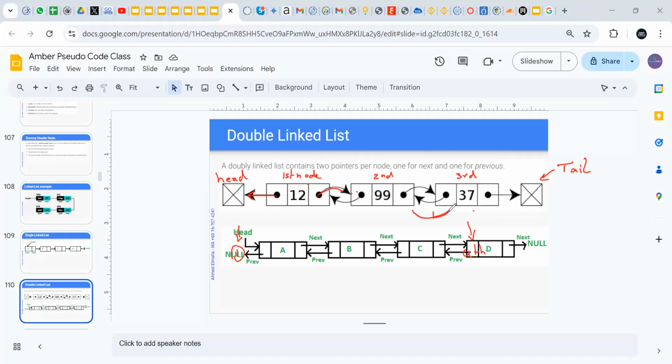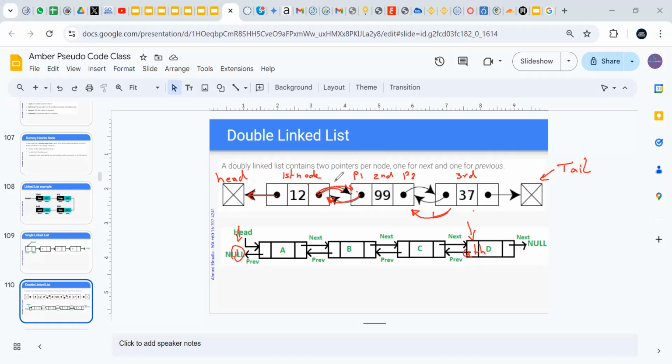Okay. So in this case, you don't need to know about the code. You only need to know that the double linked list has two pointers instead of one. The first node is pointing to the second, and the second is pointing to the first. So here we have two pointers, pointer 1 and pointer 2.